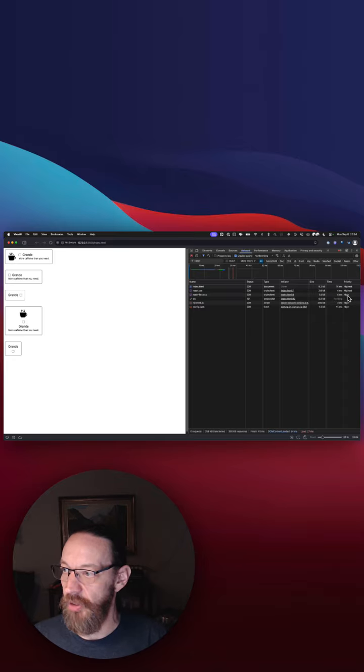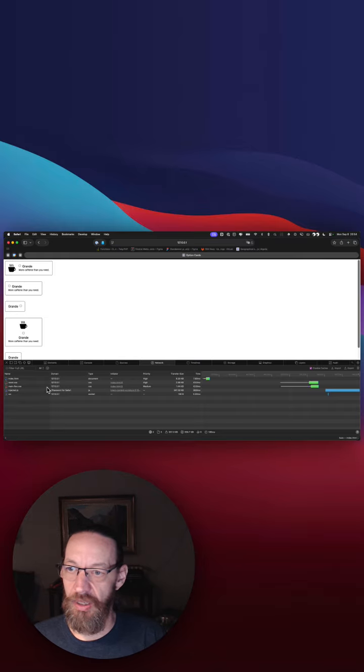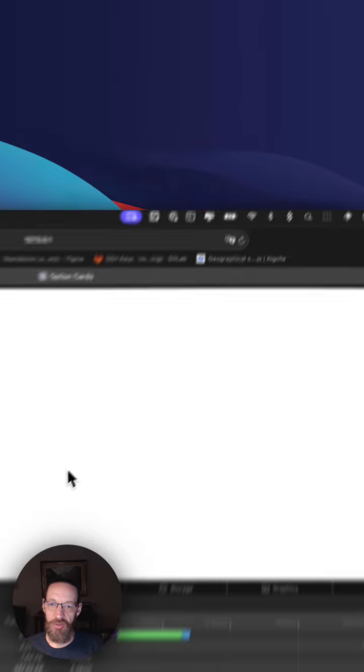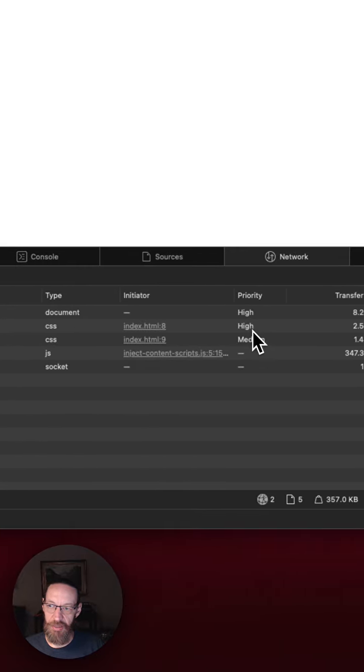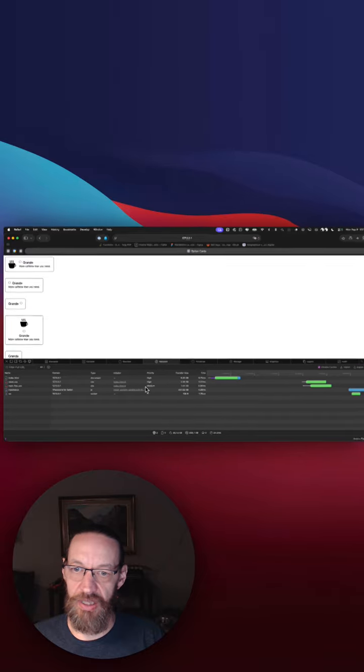But I'll quickly show you in Safari here as well. So let me just see priority. You can see that was medium, and that's because I already had it. So you can see in Safari also it made main flex medium as opposed to high, which reset is on.